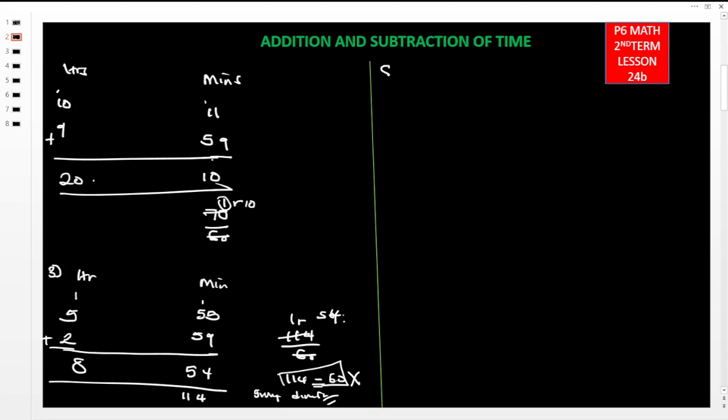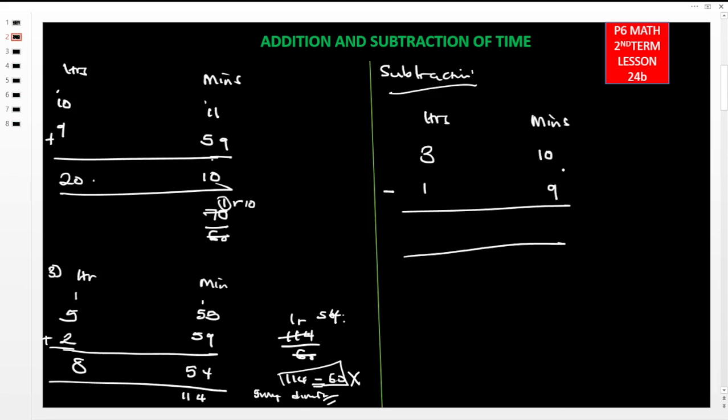So now let us also look at the subtraction bit of it. This subtraction is the same as the addition. We follow the same criteria. Then let us first put here hours and minutes. So we have 3 hours and 10 minutes. Then we have 1 hour and 9 minutes here. So what are we doing? We are subtracting. So 10 take away 9, we remain with 1. So 1 minute. We have to put 2 digits to keep the place values. Then 3 take away 1, we remain with 2.